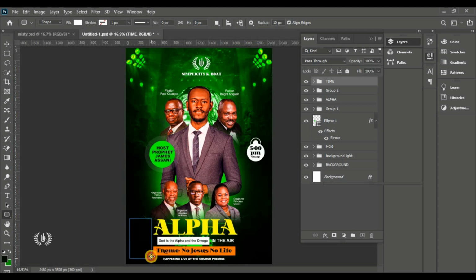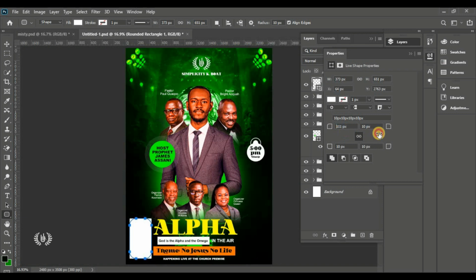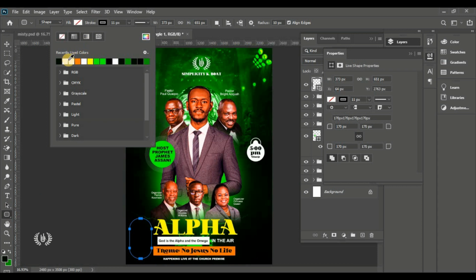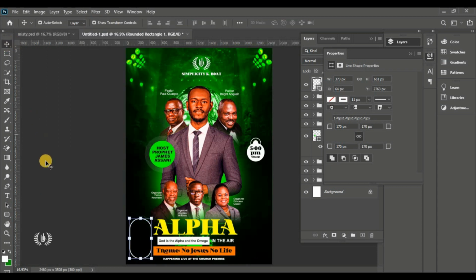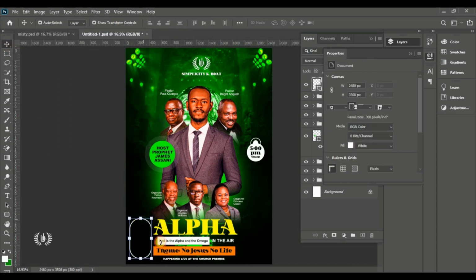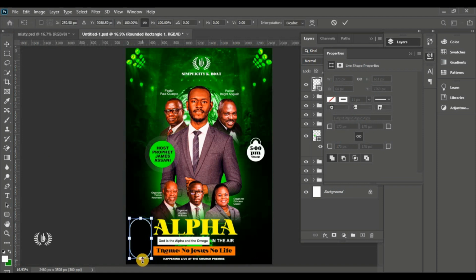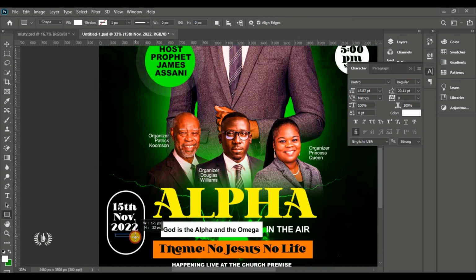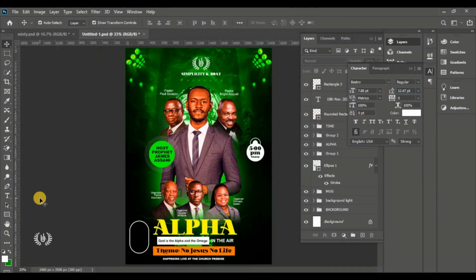So I'll take my rounded rectangle tool and just create this nice rounded rectangle right there at the left side at the corner there like that, and just increase the roundness, okay, in the properties, just to something nice, I mean, not to the fullest, but something cool, and we are good. So we are going to leave it on the stroke. Okay, just make sure to close the eye of the fill and just maintain the stroke, and we are good to go. So that is it.